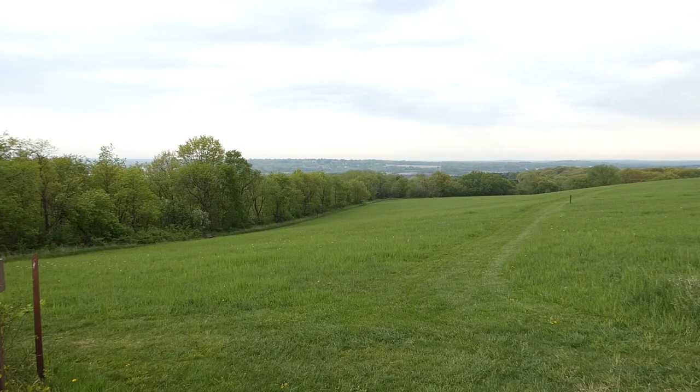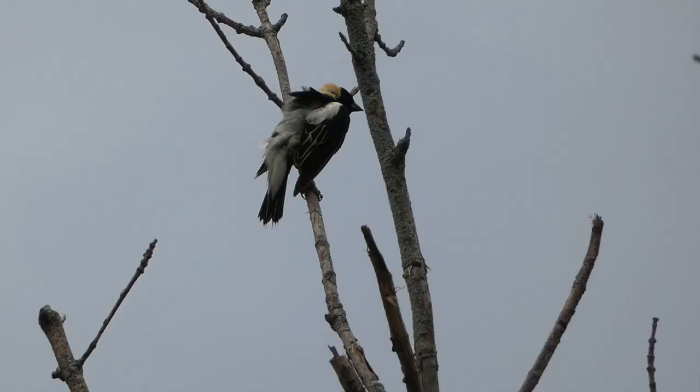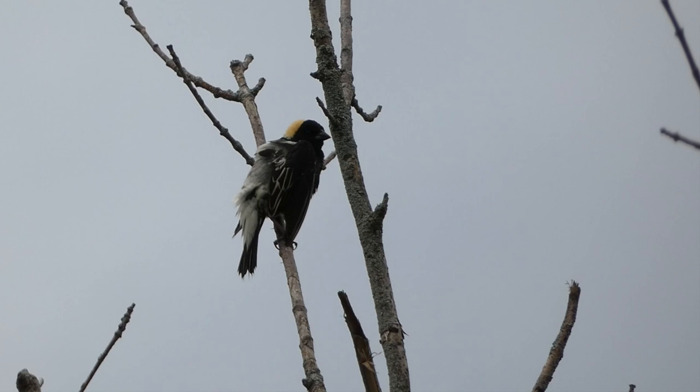Eventually I did hear savannah sparrows from the middle of a field with grass just long enough to conceal them. I heard one in the field behind me, but I'm not going to venture out into that field because stuff is breeding out there and I don't want to mess with it. I'm going to see if there's one on the paths that will present a better view. Just as I felt like I was closing in on the savannah sparrows, the sky opened up, forcing me to change course. I heard a towhee call very close and then it just stopped, so I'm going to regroup and figure out where to go next.